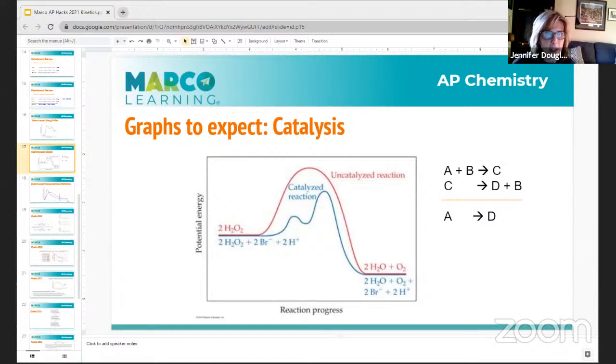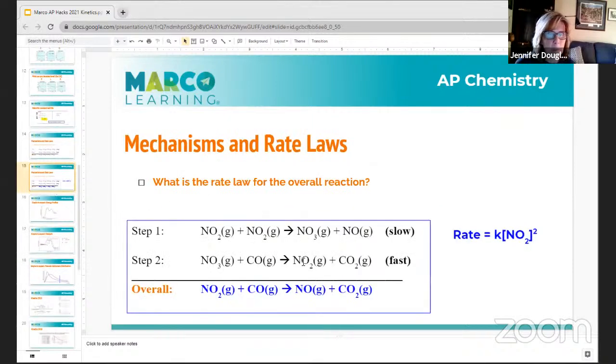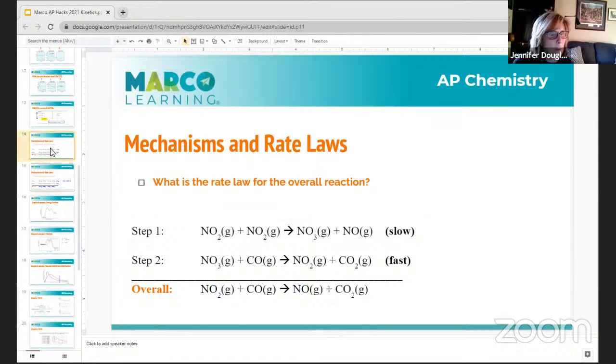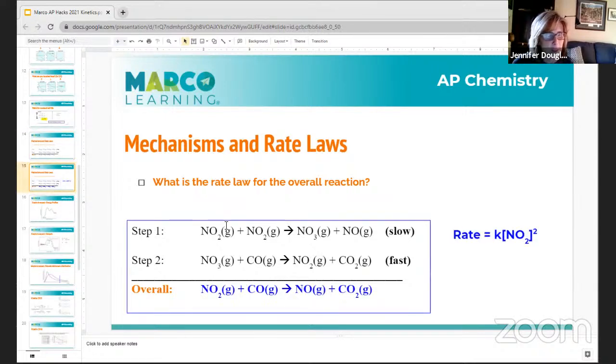And I just realized that there was a question asked earlier, why did I choose NO2 and why was it raised to the second power? Let me see. Go back to NO2. Okay, so I think you're talking about this question right here and why it was raised to the second power. Yes, this is the question that did it. The reason that I chose that was your rate law is only going to be dependent upon the reactants. So you don't need to worry about the products at all, leave them out, because the products aren't part of the reaction, they're just what's being formed. So that makes it easier altogether.